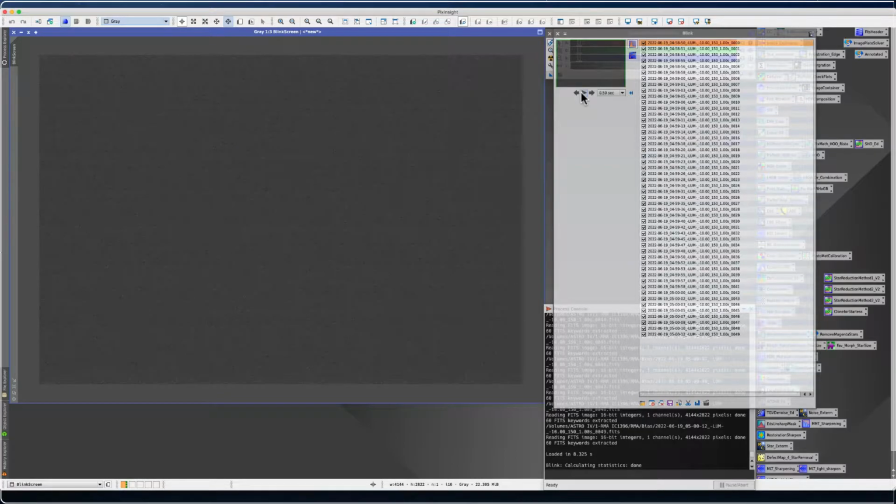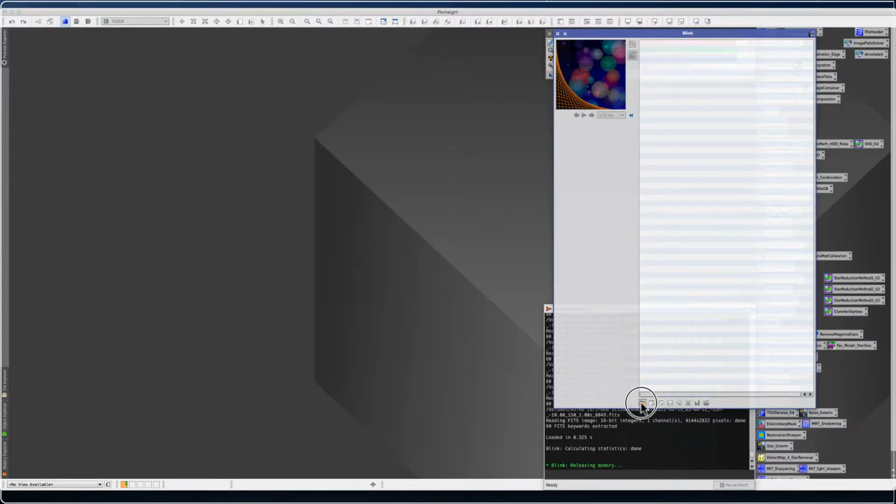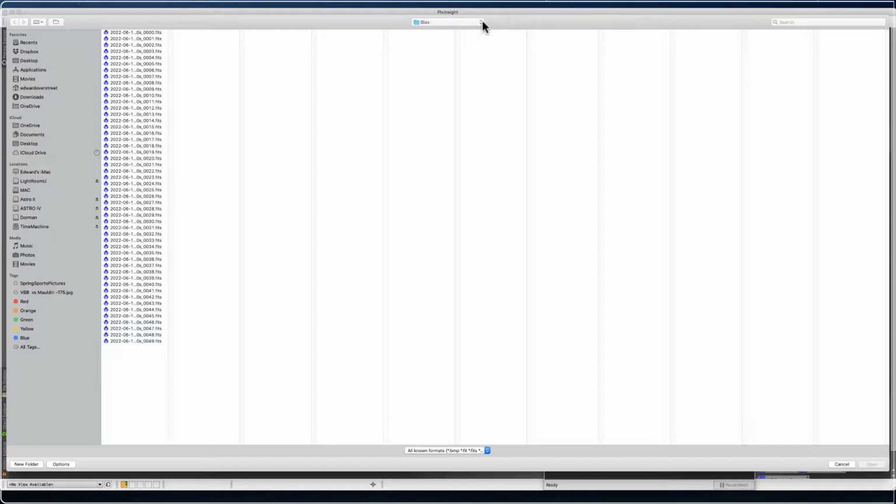But if we scrub through these, you'll see that this banding is kind of moving throughout as this thing runs. I don't know why it's stopping. So we want to get rid of that. All right. So those are our bias frames. We'll close that out, kill those pictures, and we're going to open up the darks.